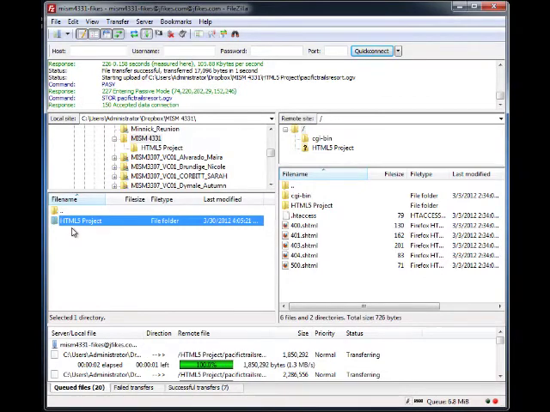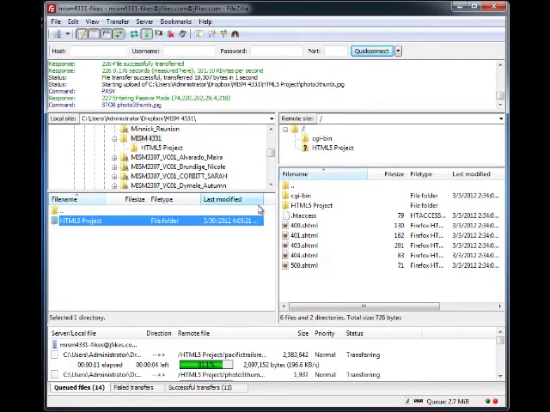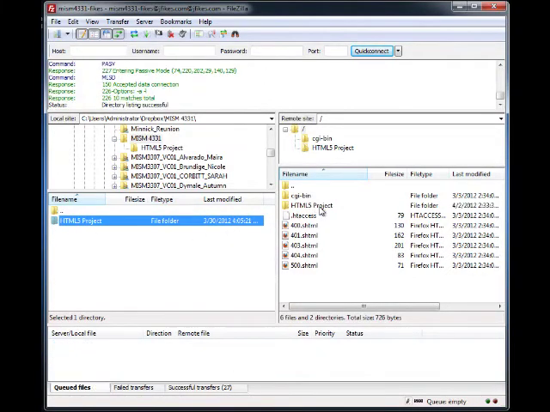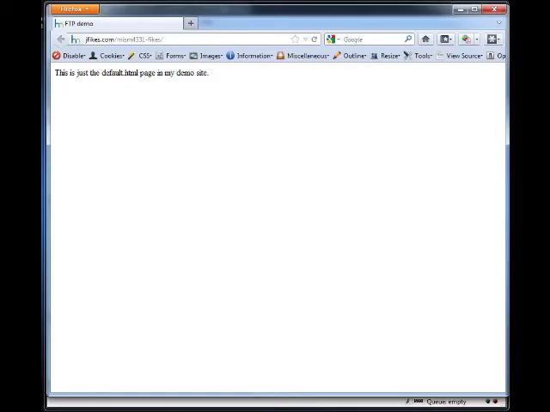Right now we're uploading all of those files to the server, but you'll see on the server as these are uploading, you'll see that it has created the HTML5 project folder here exactly as it was over here, because all I'm doing is uploading this folder that's on my computer to the server itself right here. Alright, so now it's all uploaded, and what do you see here in the root directory? In the root directory I have still that empty CGI bin subfolder, and I have now a new subfolder called HTML5 project.